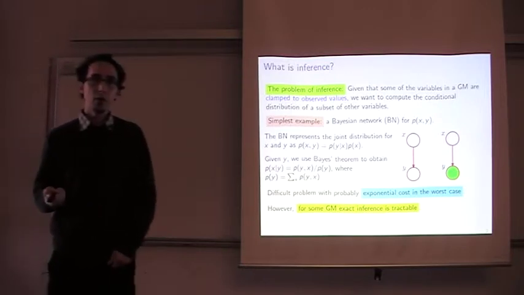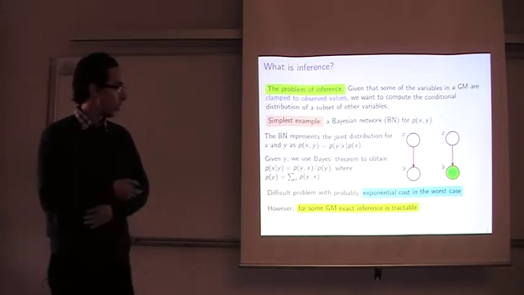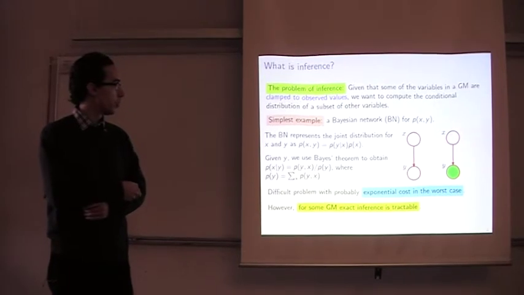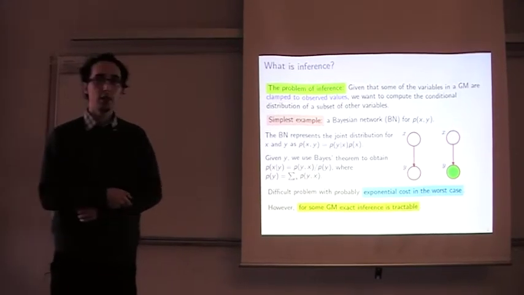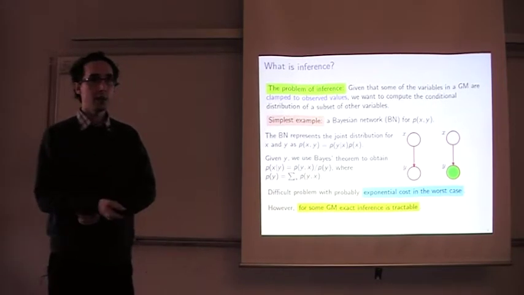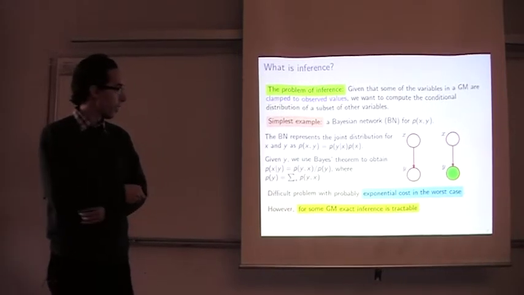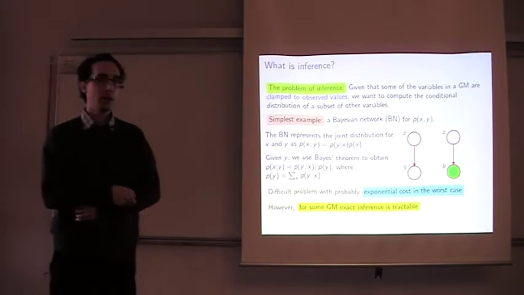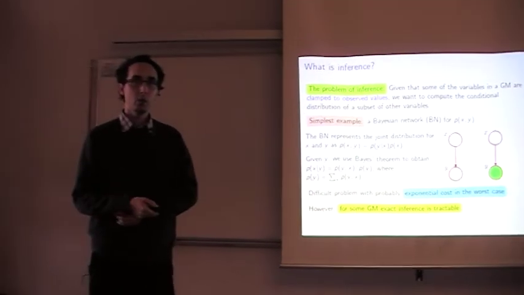So, in general, the computation of these conditional probabilities will require us to compute some marginalizations of the joint distribution over a subset of random variables. Because we will have to sum across the states of a subset of random variables, we will have, in general, an exponential cost in the worst case. The reason for this is that we are summing across the states of a subset of random variables, and there are an exponential number of states for those random variables.